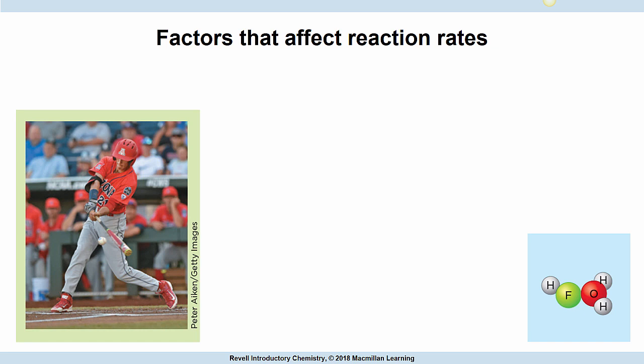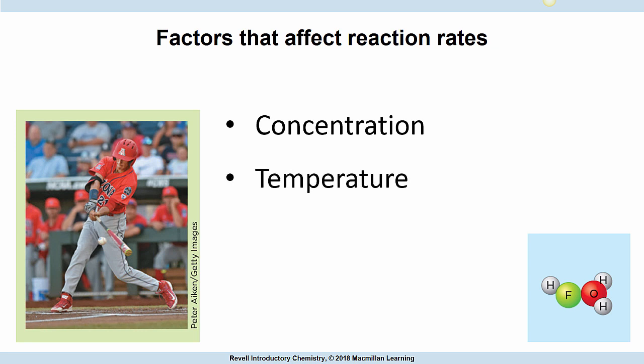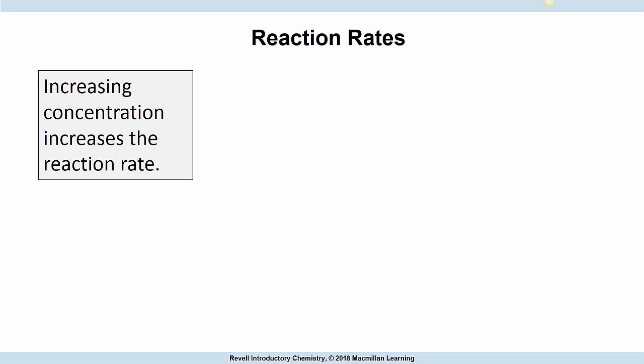Three major factors that affect how collisions occur and rates of chemical reactions include concentration, temperature, and energy changes. Because chemical reactions require the collision of molecules, the rate of reactions depends in part on how frequently collisions occur. When molecules collide more frequently, reactions occur at a faster rate. One way to increase the number of collisions is to increase the concentration of reactants.